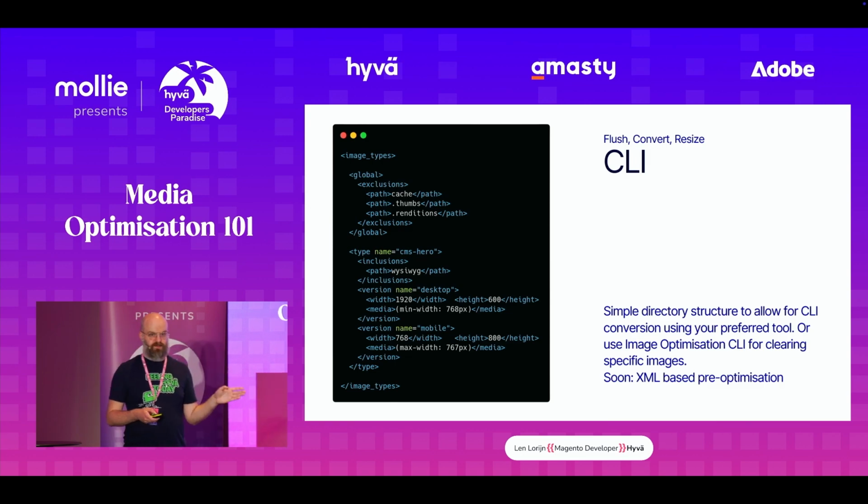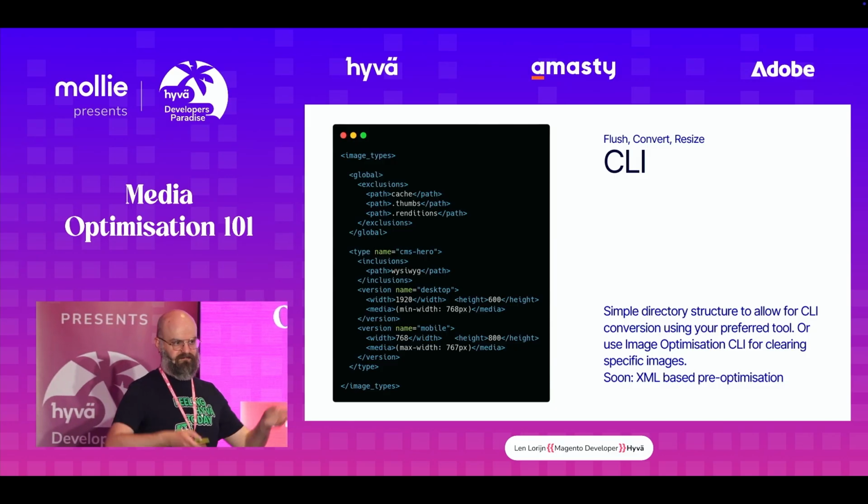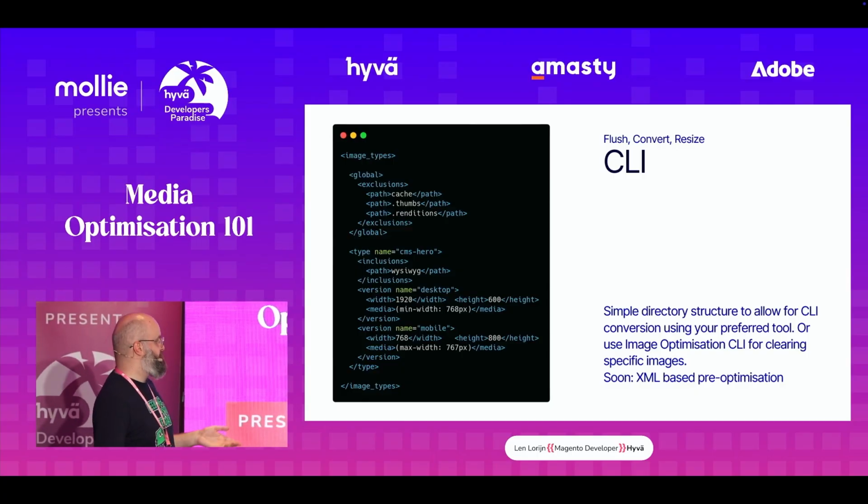pre-generate these. So we can take the XML, see where those images are that need to be certain sizes, and generate them before. Because right now, whether you're using the API or the automatic replace, it will do it on the fly. And it's pretty fast, but you definitely don't want to do that for like 90 images on a gallery page or something. So this helps.